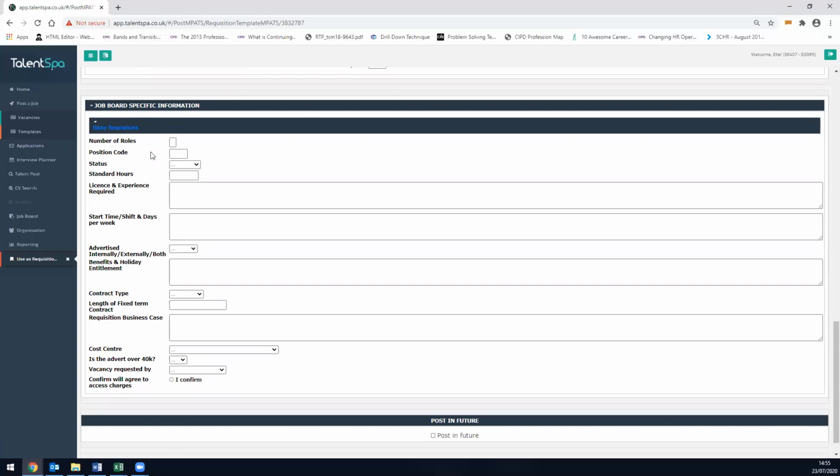This is the bit that's going to go through to your manager to be approved or rejected. So you need to put as much information in here as you can. If anyone needs any position codes, please be sure to get in touch with either recruitment or HR and we can find them for you. If not, they are all on Open HR and you should have access for your depot.